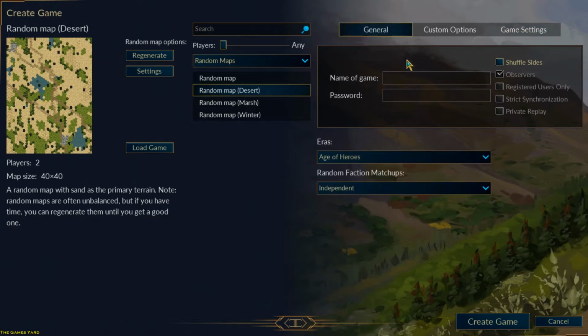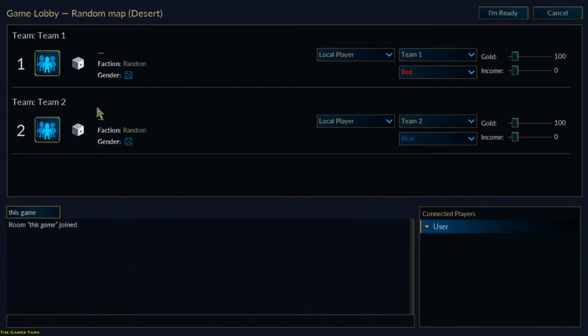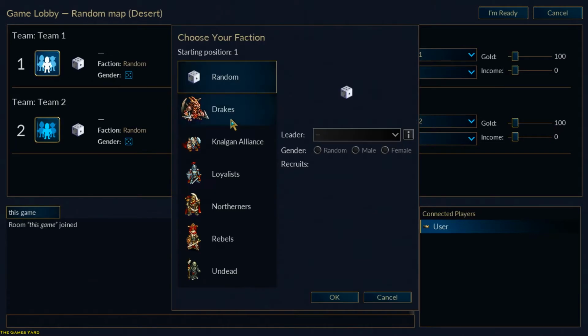Okay, cool. So let's just create a game to give you an idea. Okay, you've got the two factions. Let's pick that as the computer player. Obviously, you could play against somebody else there. And then you can pick the AI, and you can pick your factions.